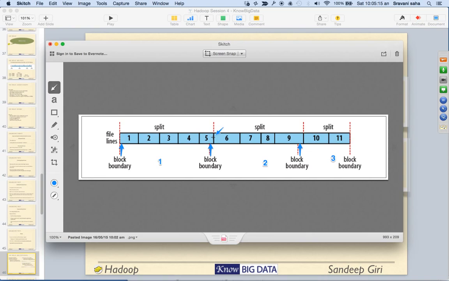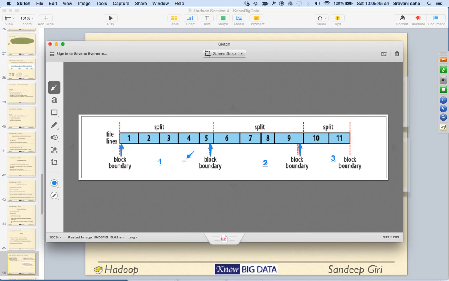Then it will start reading the data. And the same case happens on the third block. Exact same logic: it will keep on skipping unless it hits the boundary. Boundary is new line. So on all blocks, 1, 2, 3, everywhere the same logic is running, and your logic says, if your location is not 0, keep skipping unless you hit a boundary.